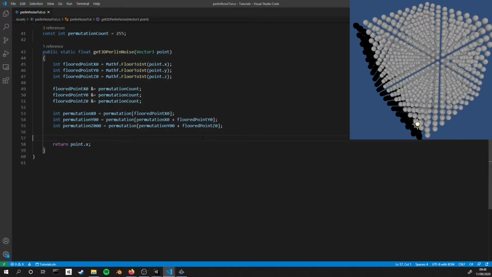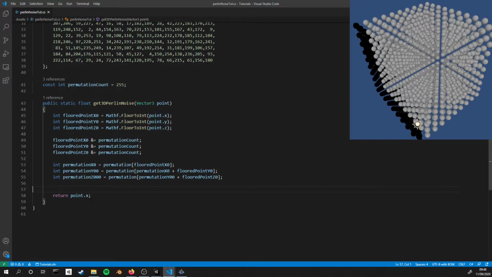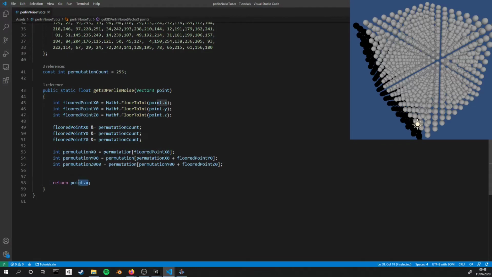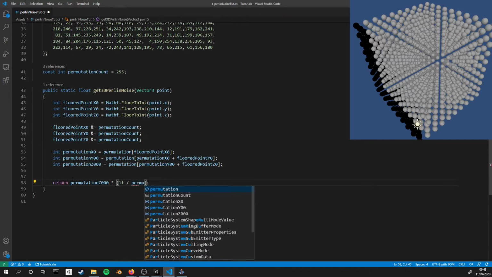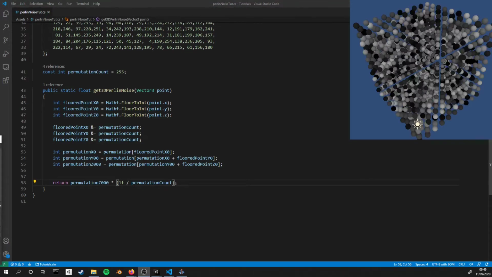To see what this actually does, we have to change the return value. We will simply return the last value that we picked, which now is a value between 0 and 255. If you want to return a value between 0 and 1, you actually have to multiply this with 1 divided by 255. So now this already looks pretty random, but the cuts in between the points, the change of color, is still too hard, and the noise itself is still too random.